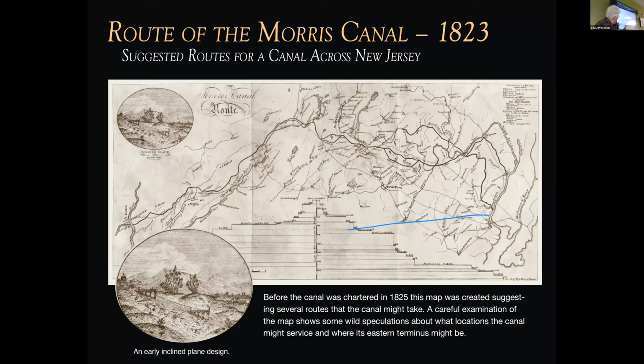We know that profile is going to require some of those inclined planes we all know and love. Well, here's a drawing that he included just to demonstrate that he had that in hand, that he was going to invent those inclined planes that were going to make this possible. Well, this was a thing suggested by Professor Renwick from New York University, who was what passed for a scientist in those days, who passed for an engineer and had supposedly studied this. And this was the idea that he came up with, how you might be able to build an inclined plane that could lift boats to the proper elevations to accomplish the trip across New Jersey. These are sort of caissons that would travel up, caissons full of water. Boats would be in those caissons and be lifted up and down the plane. It really wouldn't work, and it didn't work.